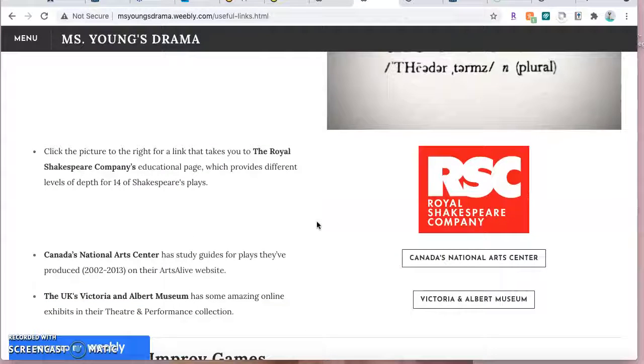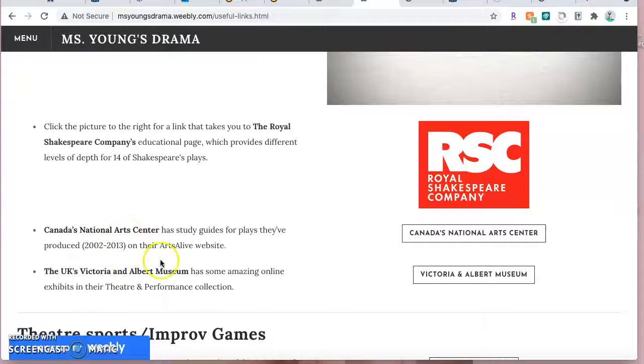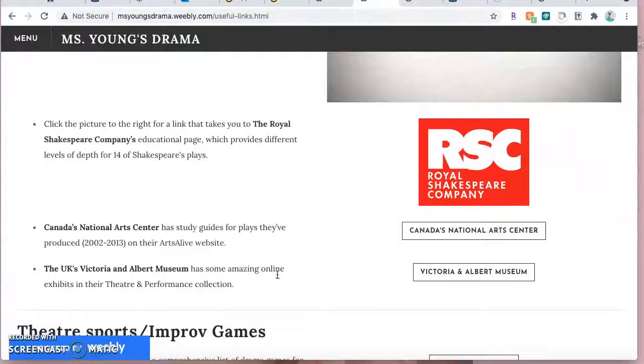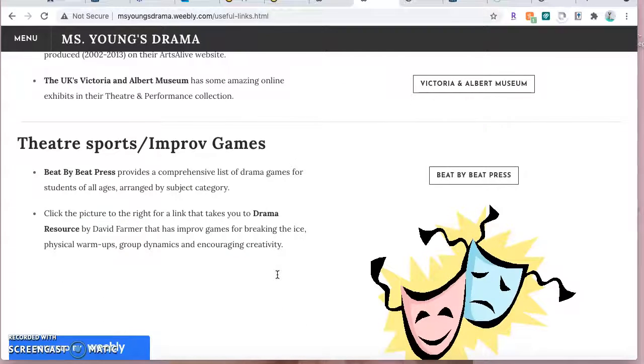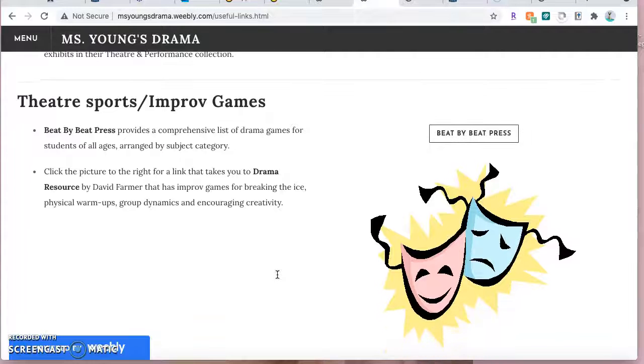I also included the Royal Shakespeare Company and some national art galleries and museums. They have some really great theater things as well as Shakespeare in general. Theater, sports, and improv, I've included two websites here that have a list of games with directions to them.